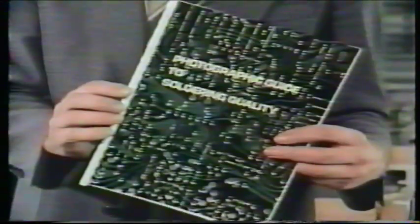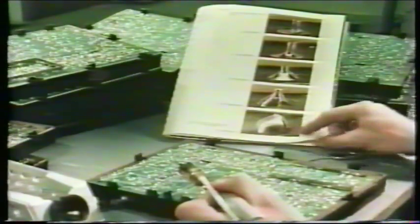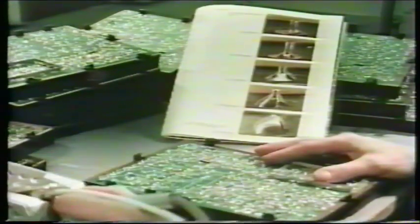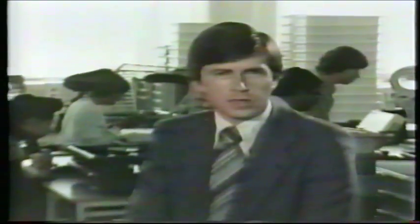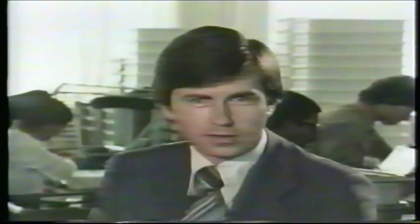In such an assessment a photographic guide is often a great help — a guide like this one published by the International Tin Research Institute. In here there are examples of both good and defective wetting as well as joints made by mass soldering. Where defects are found, for example icicle formation or the bridging between wire terminals, then they must be reworked. But if the planning to this stage has been good, then the need for extensive and possibly quite expensive reworking will be largely removed. So there they are: the fundamentals of reliable soldering — specification, evaluation, control and assessment. Put these four basic ideas into practice, maintain an effective training program, establish a relationship between design and production, and the occasions on which you don't make the right connection will be very rare indeed.